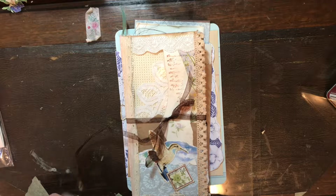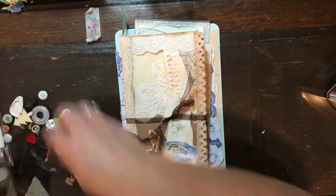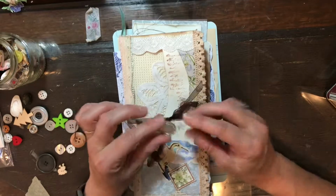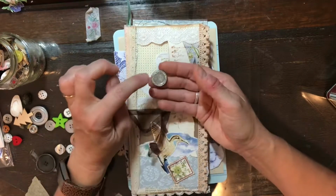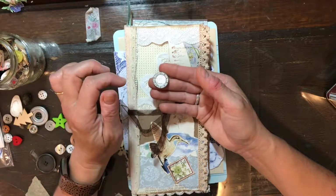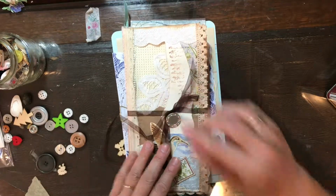I was just going through my buttons the other day, looking for something special. I don't think I have any special ones in here. What, this right here, see this? This is like an antique metal button, and I'm not sure where the center went, but I'd like to put, if I could punch a botanical photo or little illustration out, I could stick that on there and then just put a little bit of glossy accents on top, and it would make a great homemade little charm on an antique button back. And then I can add it right there.